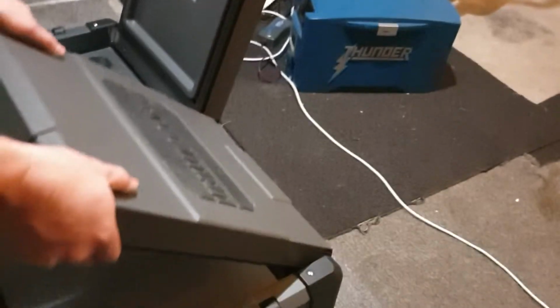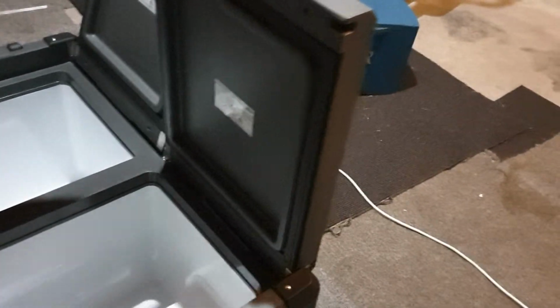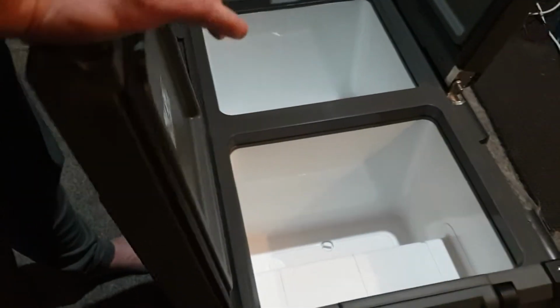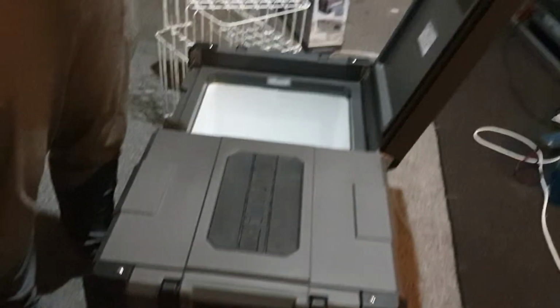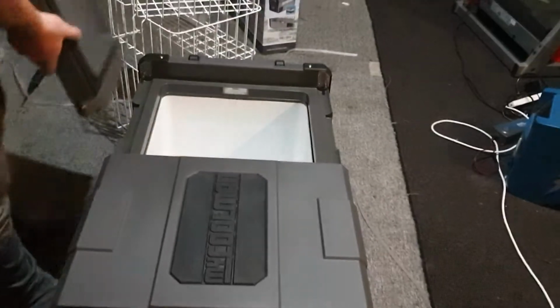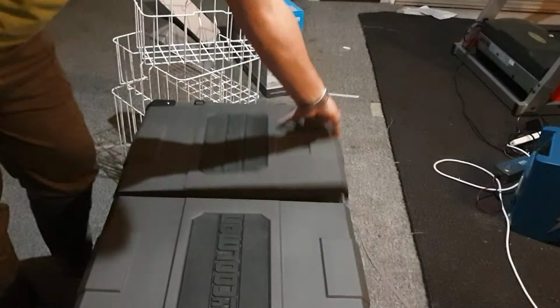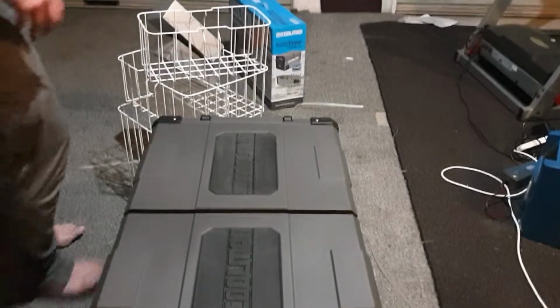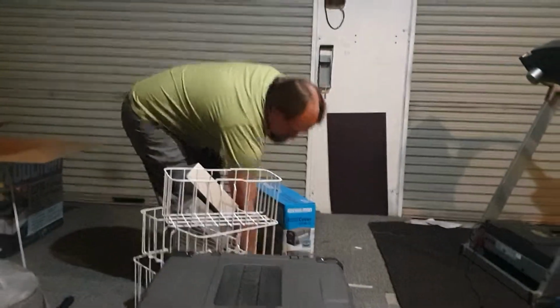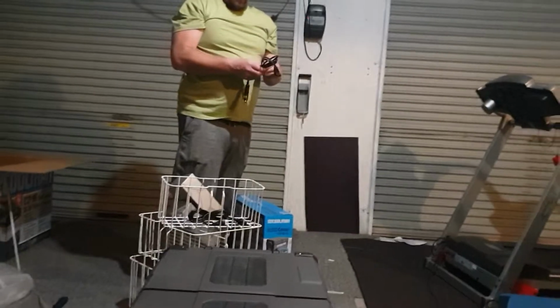So with this fridge, you can actually swap the lids around. You just lean back, push off, and then attach it to the other side, and it automatically shuts. You can have one either side, or you can have both going the same way. Plug in some power now.